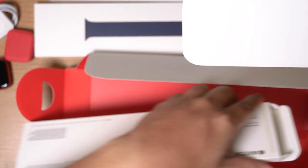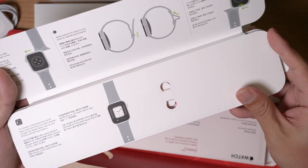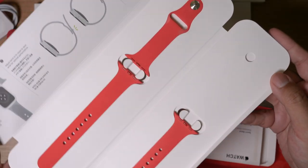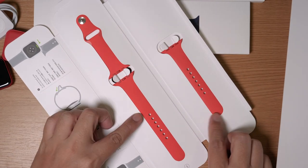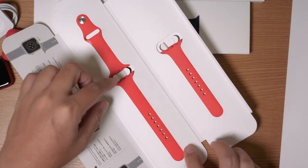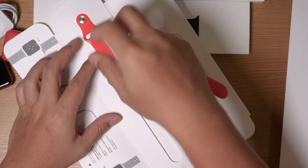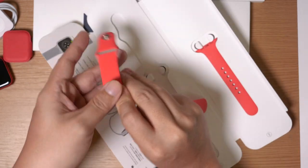Okay. Ta-da. So this will be the Product Red Apple Watch band. This is the sports band. For all sports bands from Apple, you actually get 2 straps. One is the shorter one and one is the longer one. So for me, I'm always the big wrist one, so I will be using the big one.